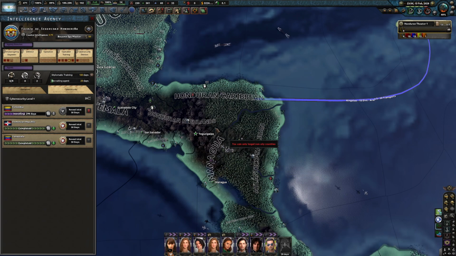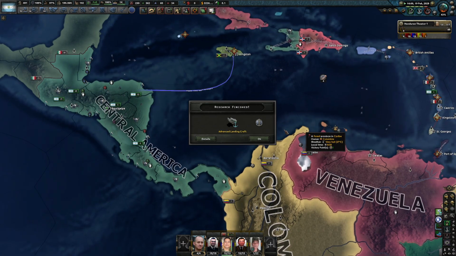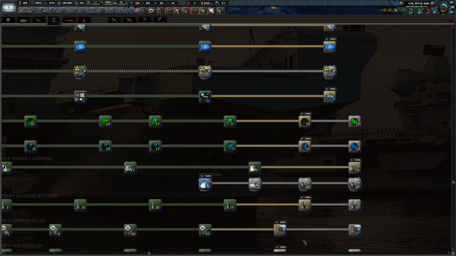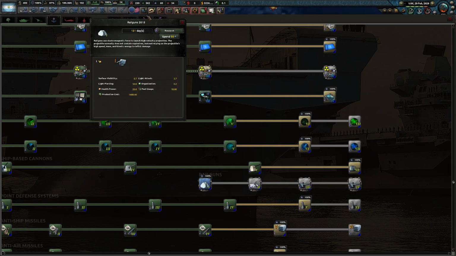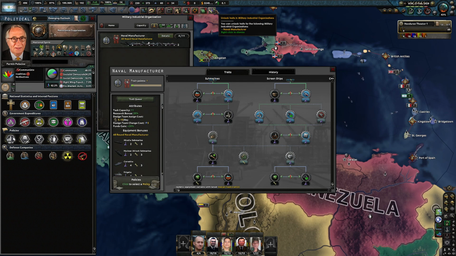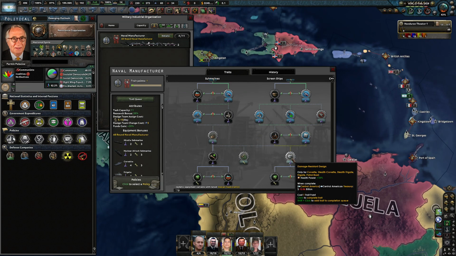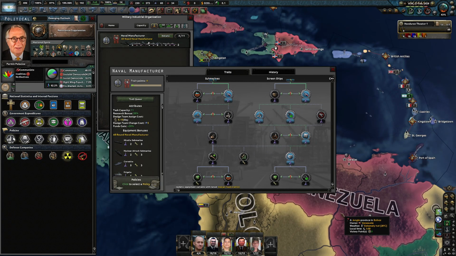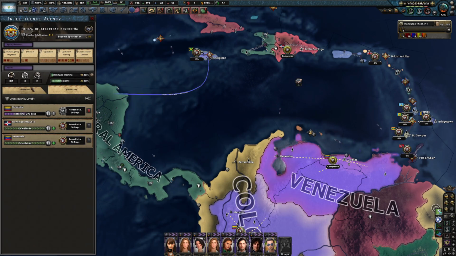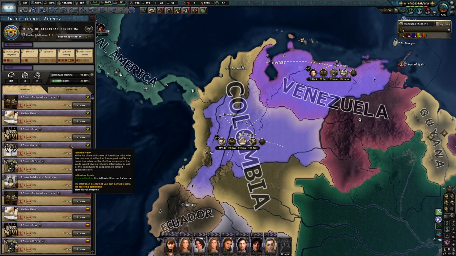Alright, interrogation techniques are done. We're going to do diplomatic training next. Advanced landing craft is complete. Begin working on railguns. Naval manufacturer. Damage resistant design. We have successfully infiltrated Venezuela's army. Should probably go ahead and do that to Colombia too.